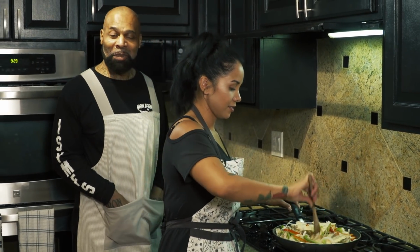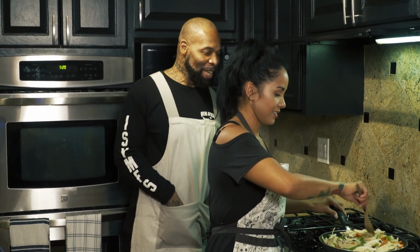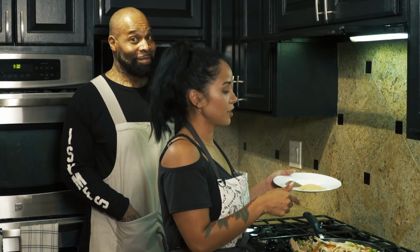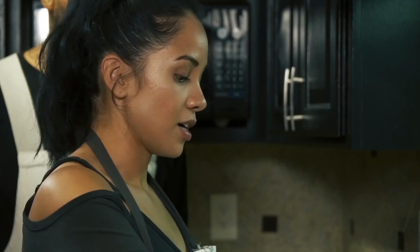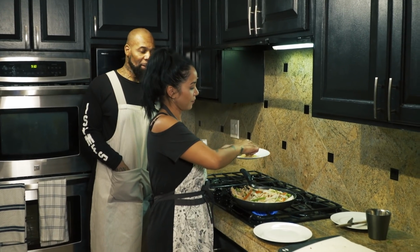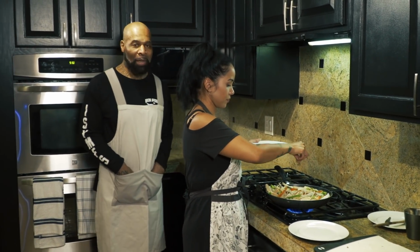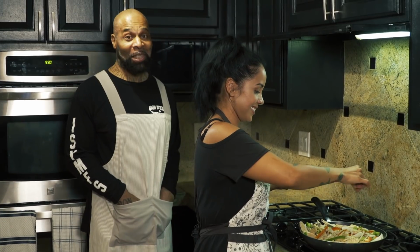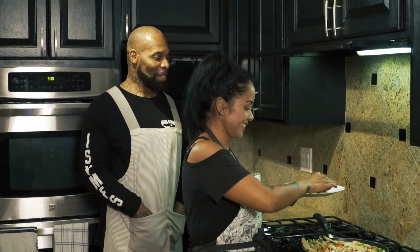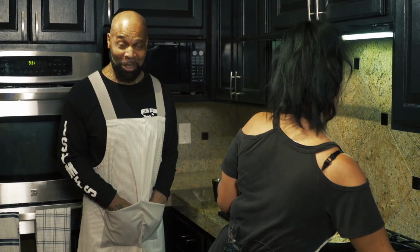As you can see, I'm just cheerleading as Maddie does all the work. I usually use minced garlic or fresh garlic, but today we're using garlic powder, so that's okay. With the garlic powder and the onions, you might want to refrain from kissing folks for a while, because your breath is probably going to be a little hot. Unless they ate it too, then it's all right, y'all cancel each other out.